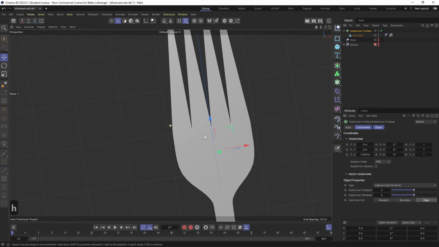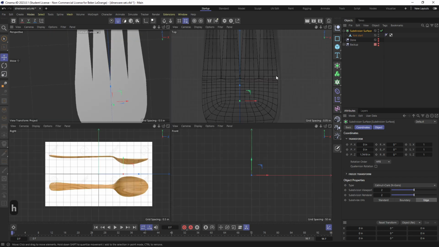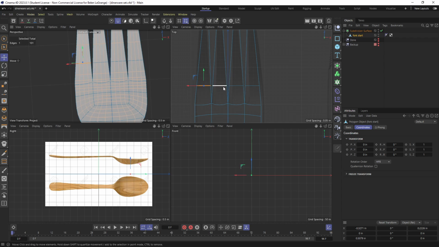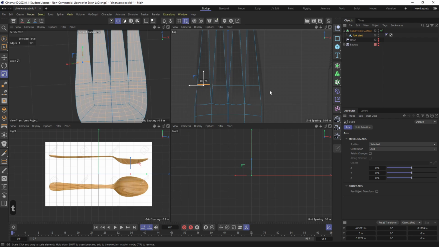sharp. I might actually want to take those edges I made, which are now these, and I might want to scale them down a little bit each one. So to bring it down by about, let's see, I'm going to start with the center ones first. So I'm going to bring these down by 75%.